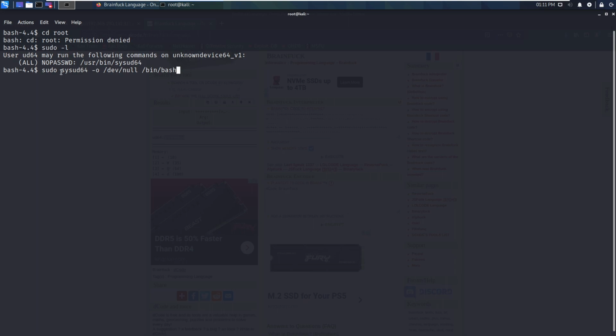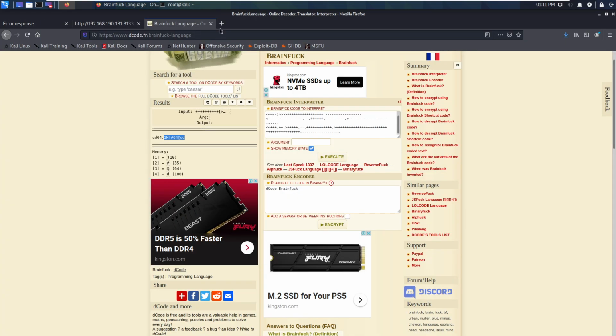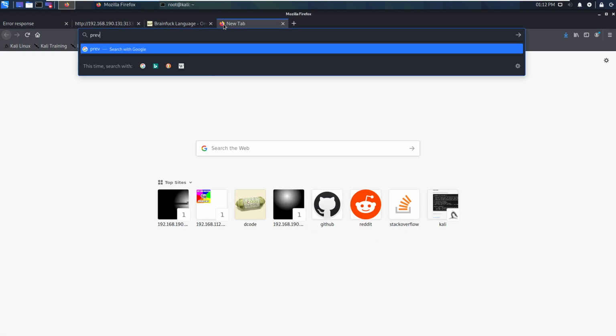Now, where I got it from: you need to google how to do the admin privilege bypass, or the privilege escalation on sys ud64 or trans, basically the application. You'll get so many links, and from there I got this command to bypass this. Let me try searching for privilege escalation on trans.